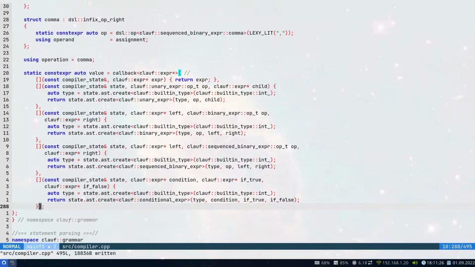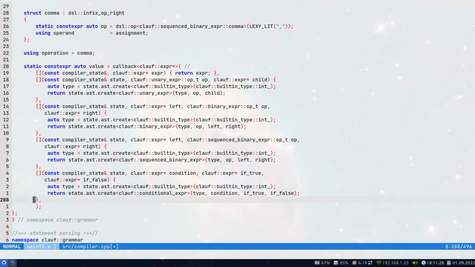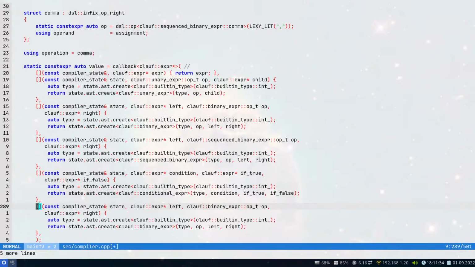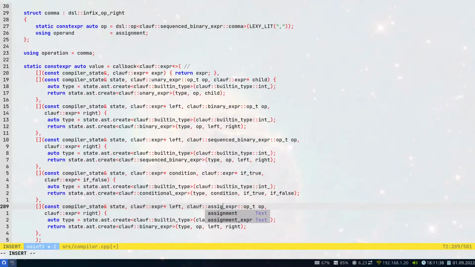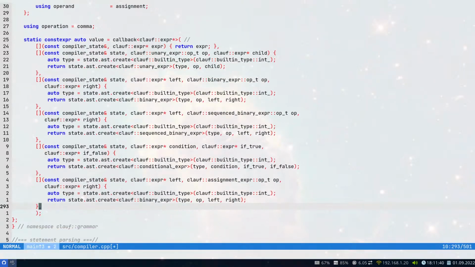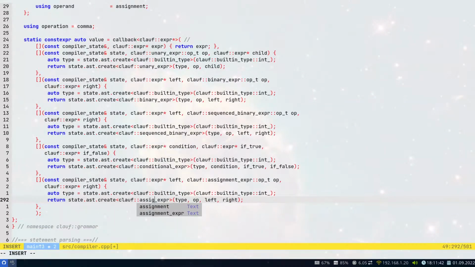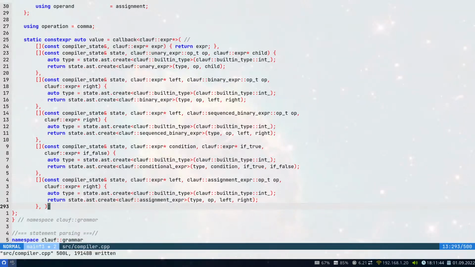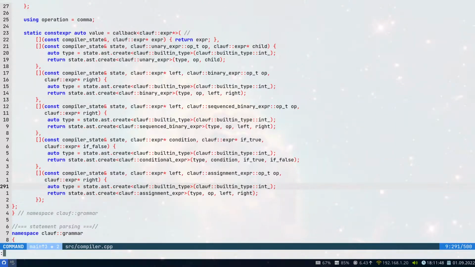Now I need to create something like this. And again, hard coding the type to be int. Okay. And then we cannot assign everything to everything, right?